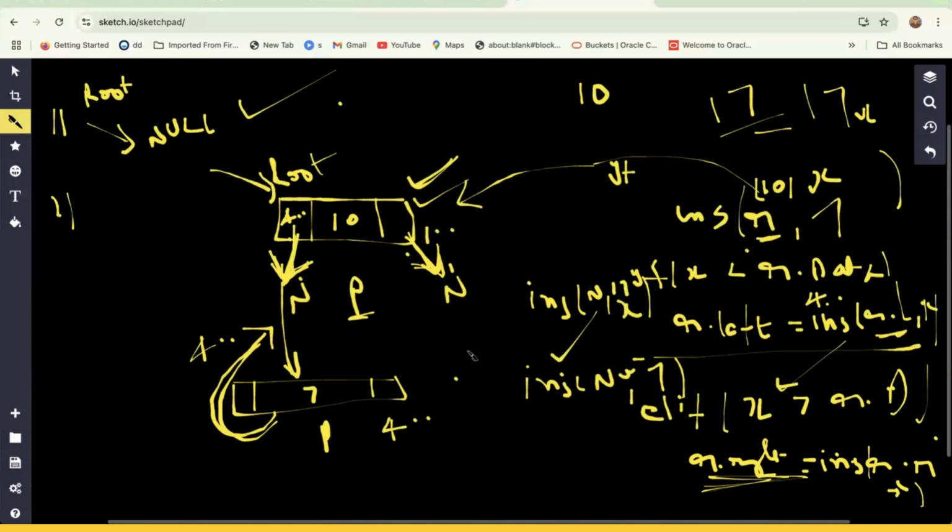One more new node, 17, we would be creating here. This is P, the new node, and its address you are passing. So R right is updated with the address, for example, 500. R right is modified with the address of 17.